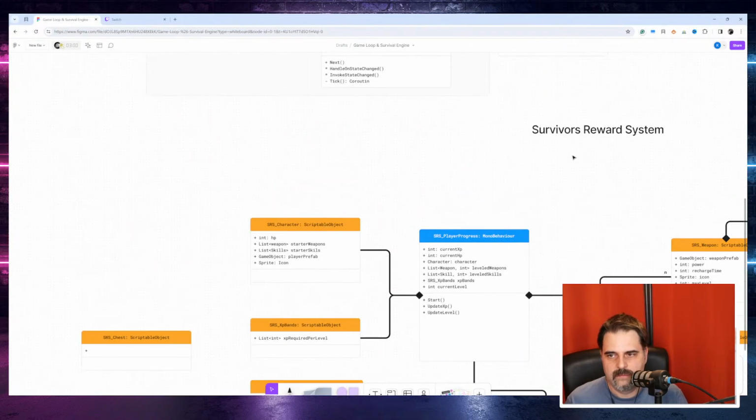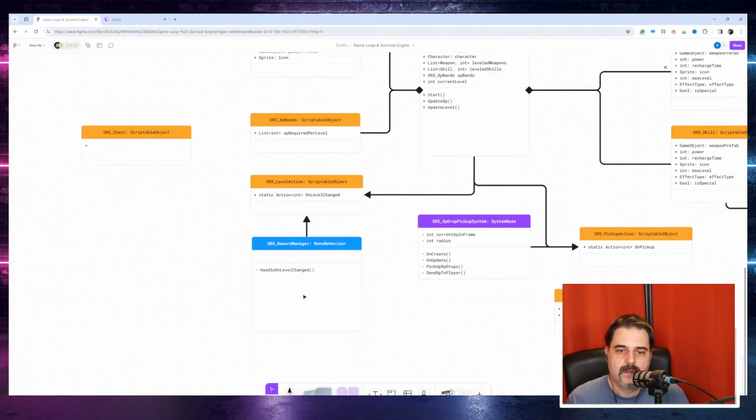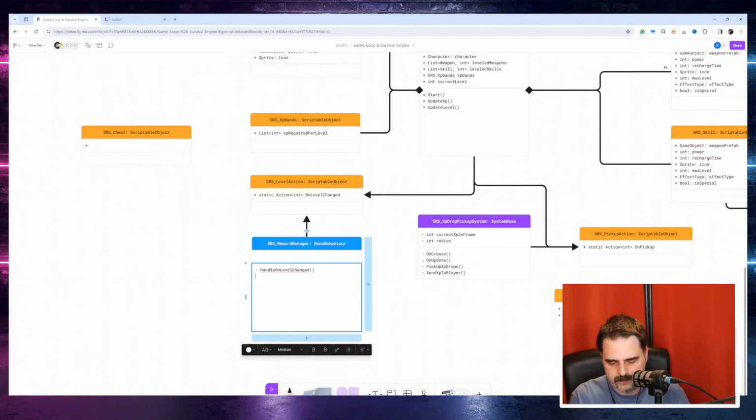Now finally, the reward system. So to handle level changed, it needs to show 3 different possible objects that the player can choose.